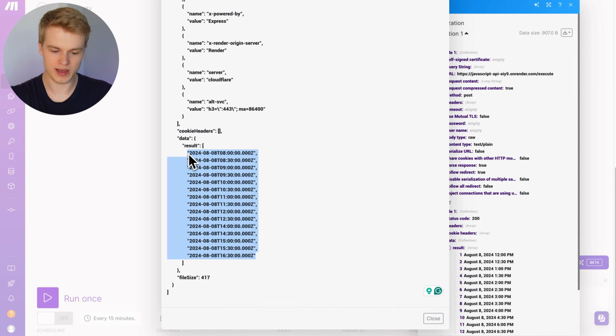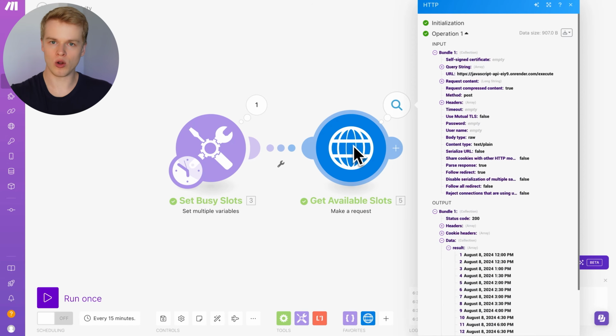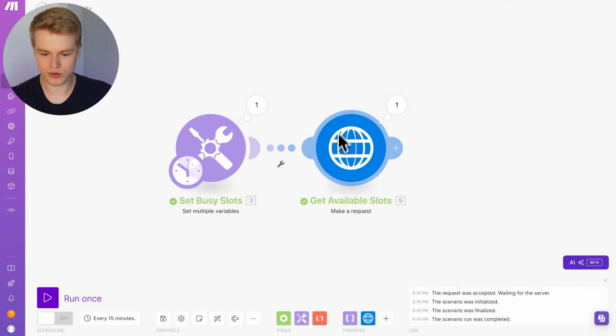And what you see here is basically the available slots based on the busy slots we provided, without the busy slots, so that we can basically generate available slots that we can, for example, feed back to our voice assistant and say, yep, look, these are the available slots. Choose one of them that suits you best, maybe do some more validation on top and just provide a couple of those and then ship it over, right? But what I want to show you is that instead of building all of the iterators, the variables, fetching and everything, we literally just use a single module to do that exact same thing, and it is incredibly efficient as well, and it takes us way less time to debug.